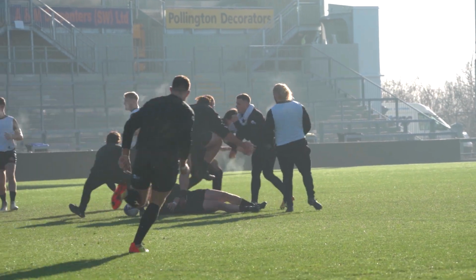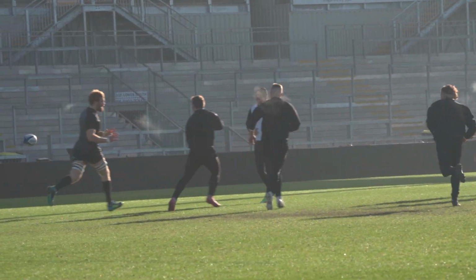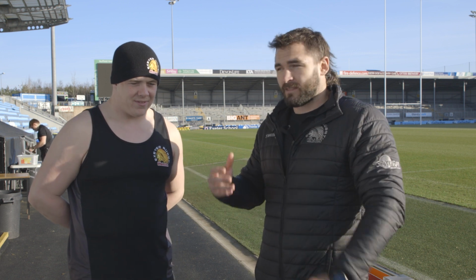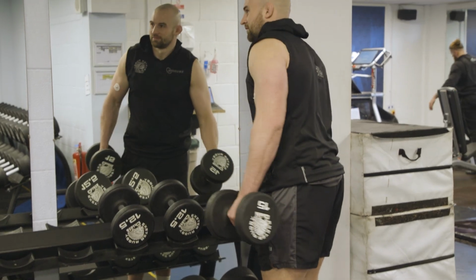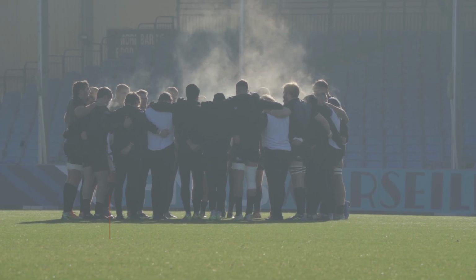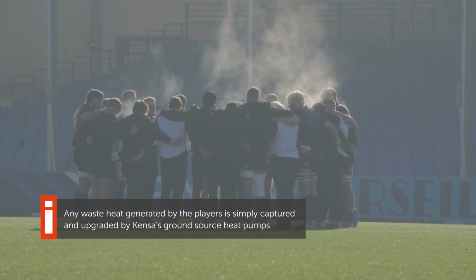I know it's just for heating the tech, but I think they may have created something that's so good. I was walking past the other day and the guys were doing a bleep test, and in the office that I was in, one of the light bulbs actually blew, because I think there was so much energy going to the heat that it transferred via Wi-Fi or whatever it is, and it made the light bulb blow up. That's how advanced what's going on here is. Obviously we wear the belts and GPSs, but this will be a new item you'll see on the lads. If it's going to bring efficiency to the club, then we're all for it, aren't we?